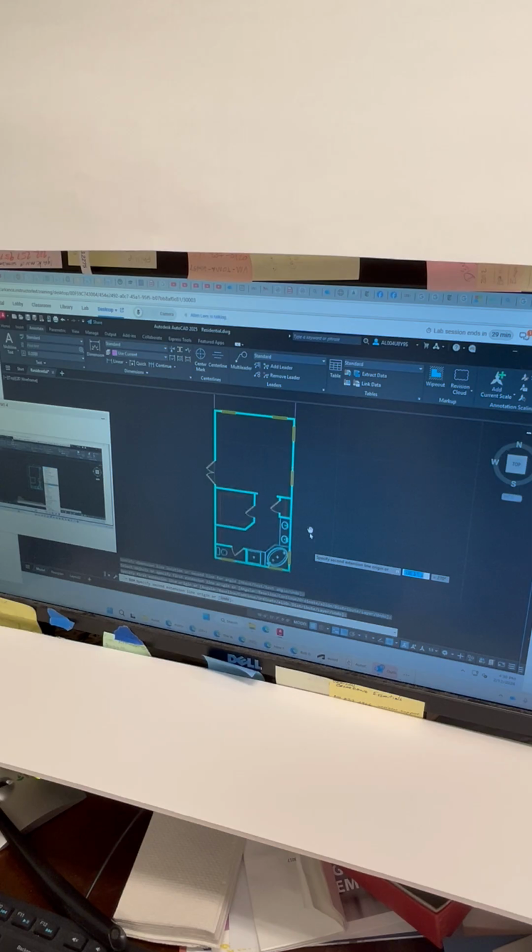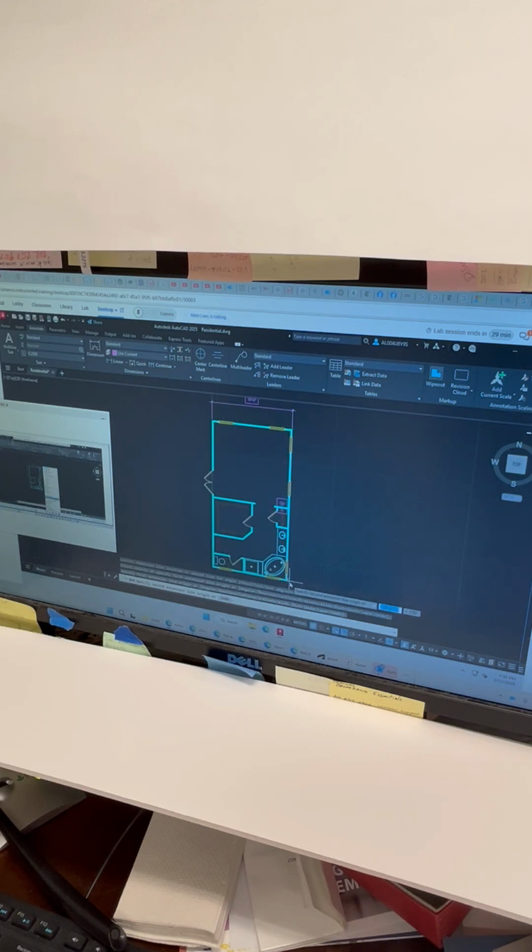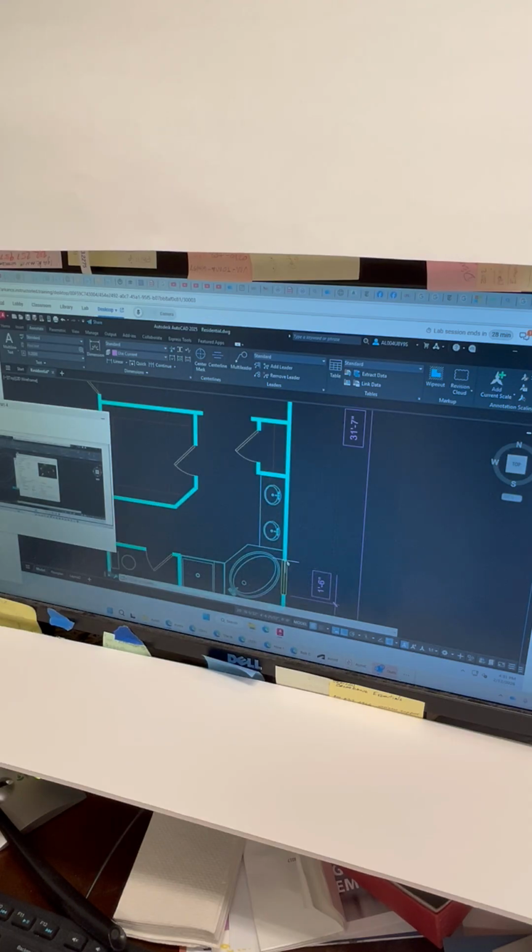And there you go. Now I always pick the wrong zero suppression. It's a minor little thing. I'm going to go back here, modify it, go back to my units. I always select the wrong one. I don't want to suppress inches. I want to suppress feet. Yeah, that's more like it.